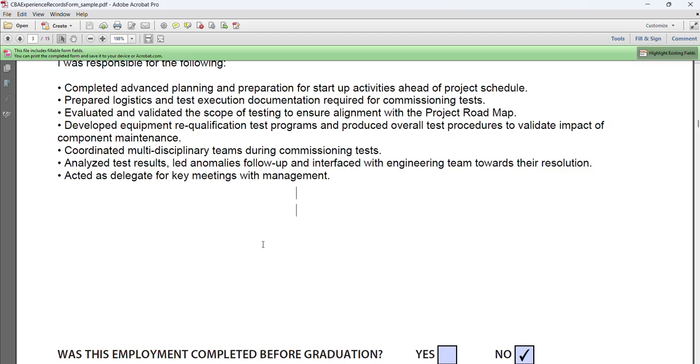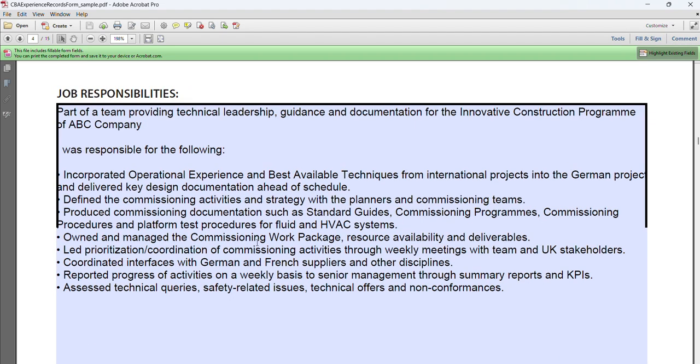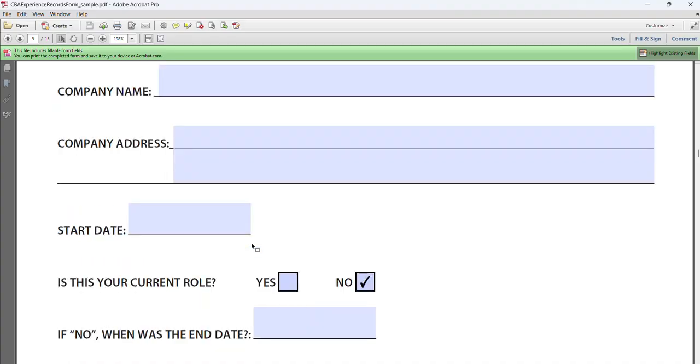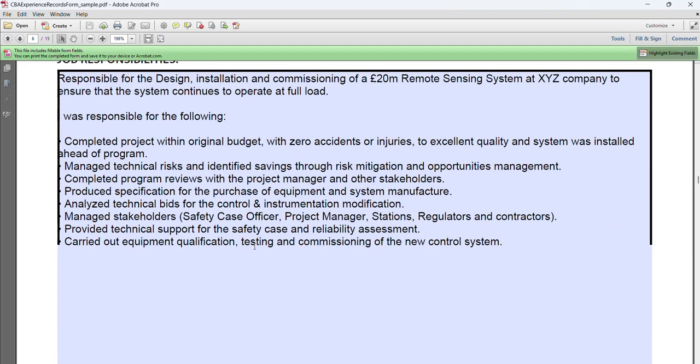So we would provide copies of these experience records form and also the CBA, so you can consult and basically use them as templates as you prepare your own. So that's the second work experience example, just like the first one. You can put it in bullet points, or you could use paragraphs if you prefer. The most important thing is you are capturing what you did. And then the third one, using the same philosophy, list out what exactly you did. Next one.